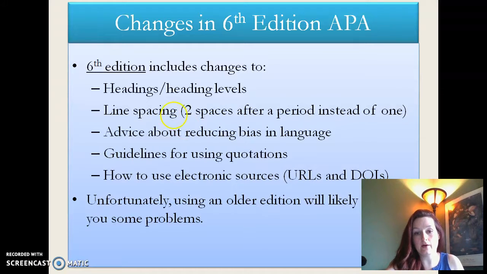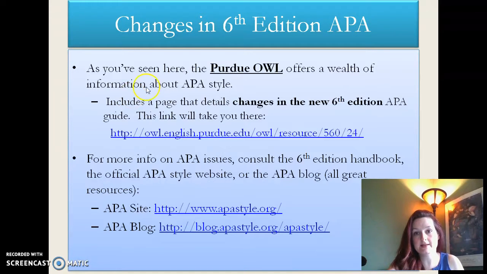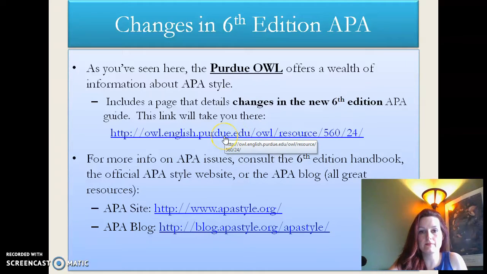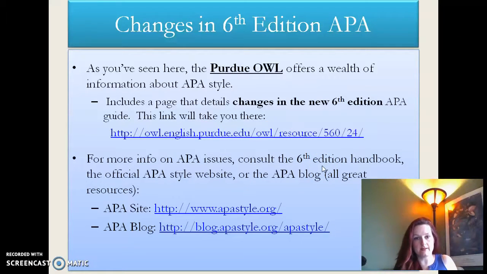And the Purdue OWL, if you don't have money for or don't want to spend money on the handbook, Purdue has a guide to the changes in 6th edition APA. And I don't think we need to go into them here because it's detailed stuff and not all of it's going to come up in whatever paper you're writing. But I have this web address for you right here that will break all of this down in great detail.